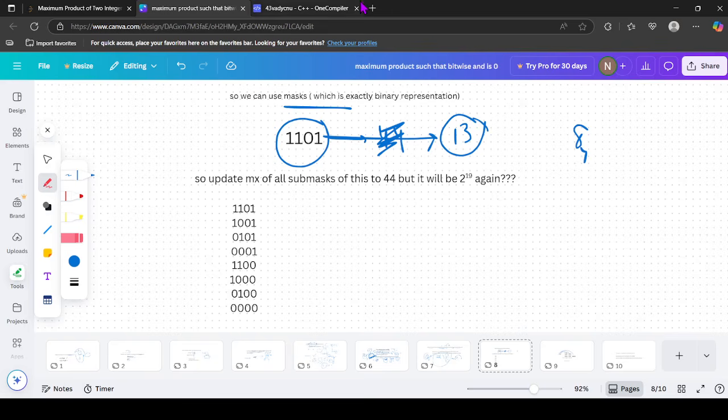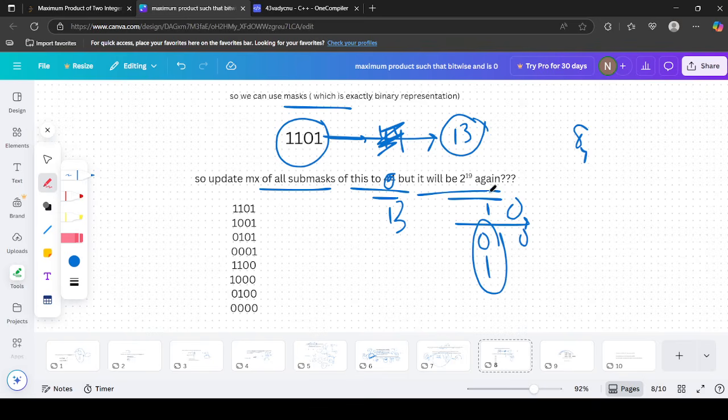but even now we have to traverse all the set bits, we have to traverse all the bits, and then we have to find the possibilities. If there is 1, it can be 0 or 1, and if there is 0, it should be 0. So we cannot do that, it will give TLE.